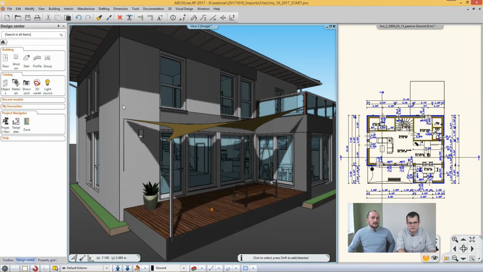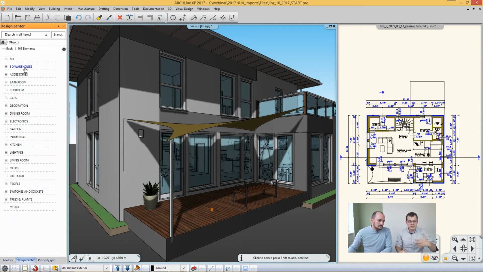Yeah, ARCHLine.XP comes with a built-in local library. But the point here in ARCHLine is that we do not ship the software with large, gigantic libraries of current things, because the industry changes so fast that we have decided to open the software as much as possible, and, just as what we show you now, make it possible to open a gate to other software. So you are better off relying on contemporary and fresh data, which you get from designers or from places such as the 3D Warehouse, as opposed to continuing to use the data that we provide you with.